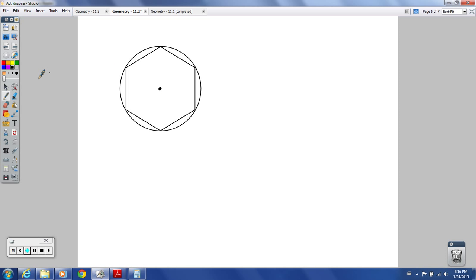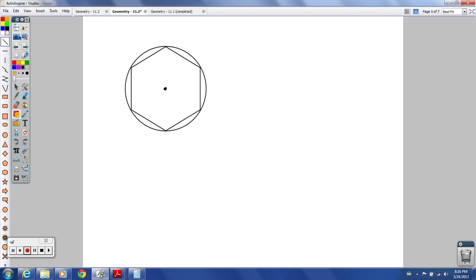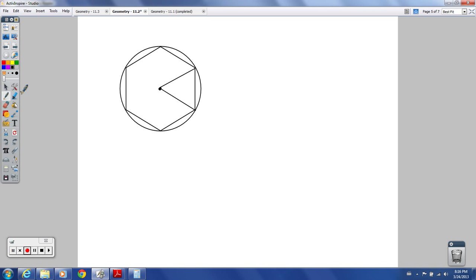And I want to draw in a couple more lines. We're going to make a small triangle here, and I'm going to use my different color on one part as I finish this up as well. So let's draw in a line there to there, and another line there to there. Let's call this A, B, keep wrapping your way around, C, D, E, and F.